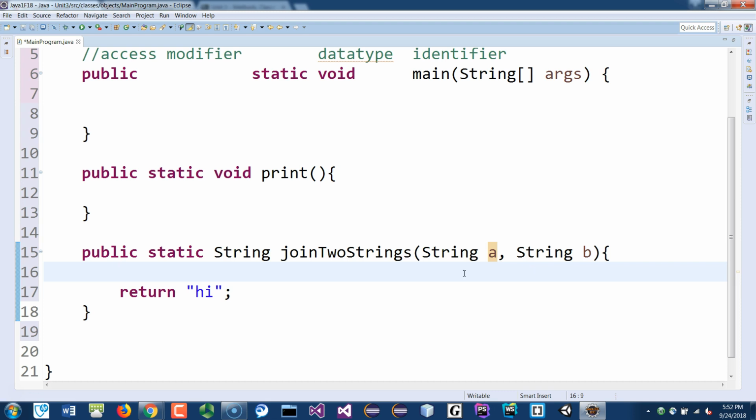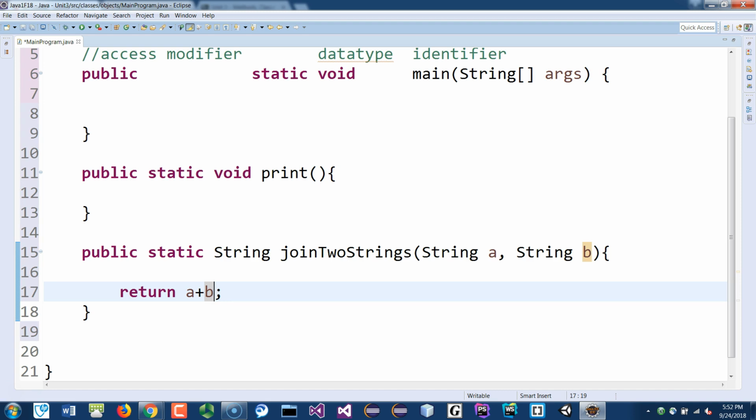When you join the two strings together, all you have to do is replace the hi here with A plus B. I'm joining two strings together. Notice that the plus sign is like a mathematical operation. Yes, it is. But in Java, if it's a string, then it knows that you actually concatenate the strings together.